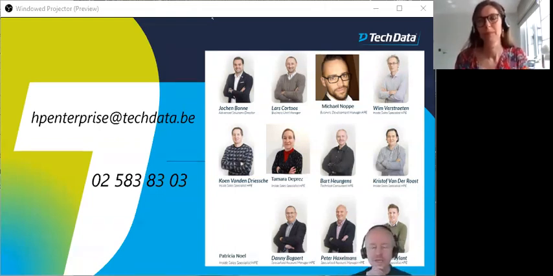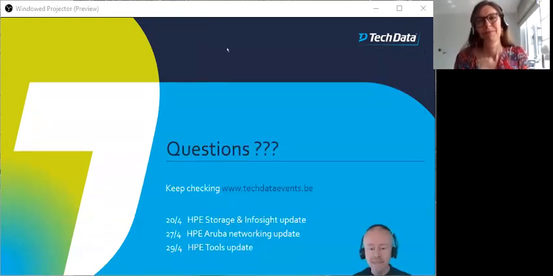We have plenty of team members that will help you with technical and non-technical information. And like I said, these are the dates that we have already of upcoming sessions, but we are working already on May and June timeframe on, for instance, SimpliVity, Nimble, Primera, that will be changing. Compute definitely, because AMD got announced with Gen 10 Plus. Intel is coming as well.